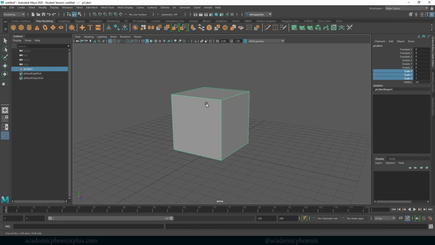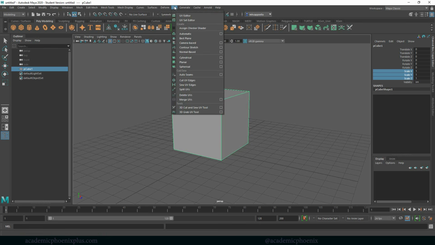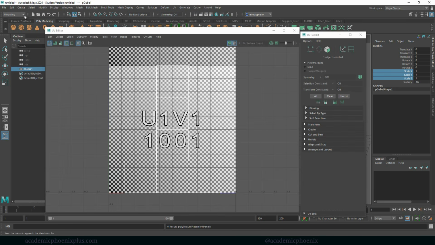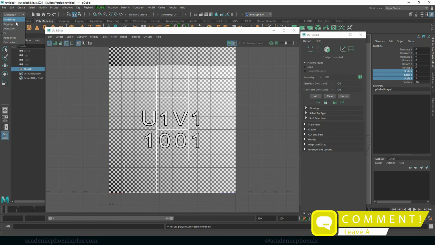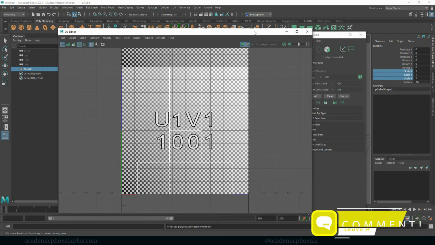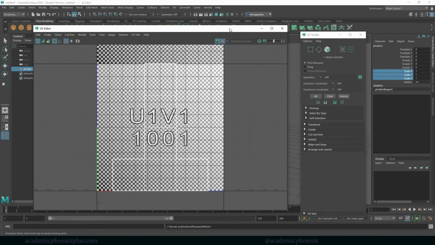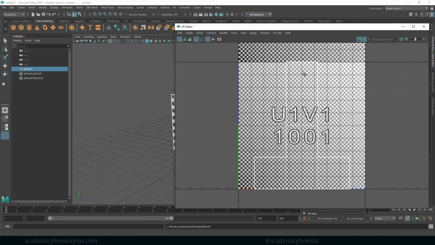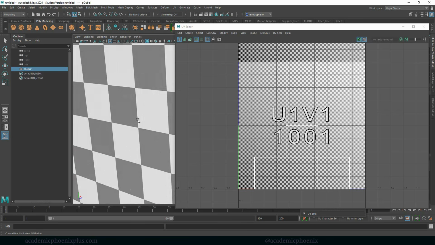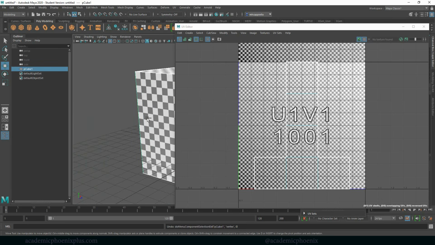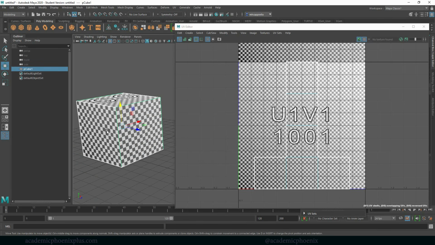Right now, we just have faces, edges, and vertices, but there's also a fourth channel, which is called UVs, and you can go up here to the top under UVs and go to UV Editor. Again, if you don't see that, it's probably because you're in the wrong pull-down menu. So make sure that you are not in rigging, not in animation, but in modeling. So this is a UV editor. This is a 2D representation of our 3D model. Just trying to scoot it over here.